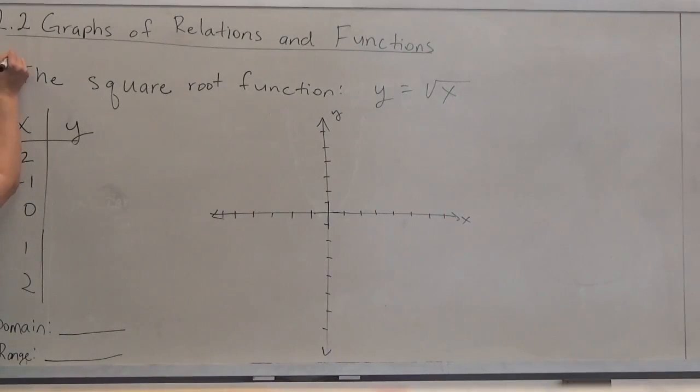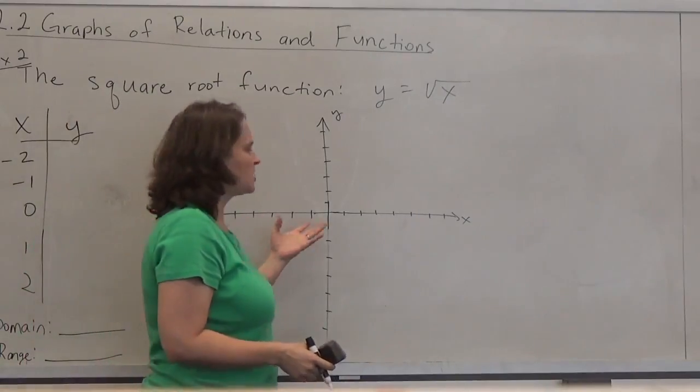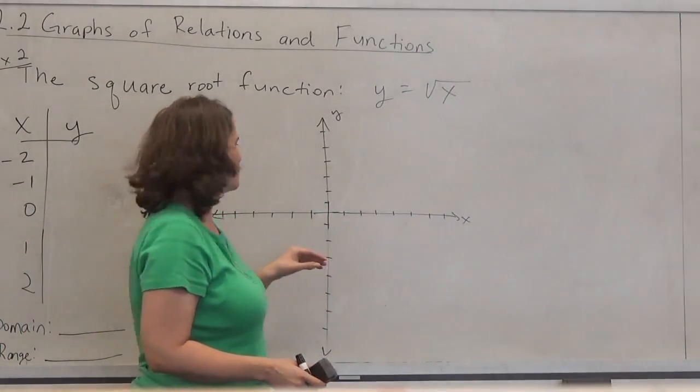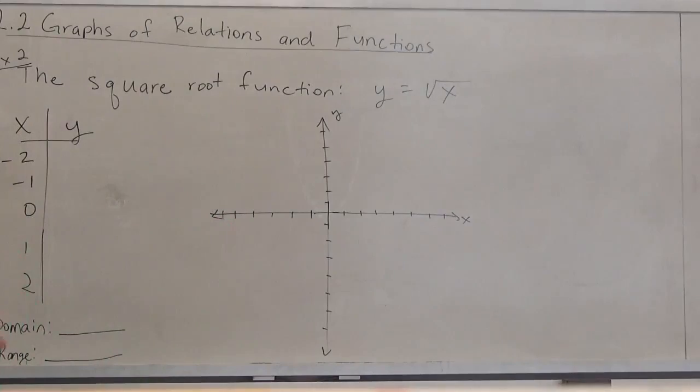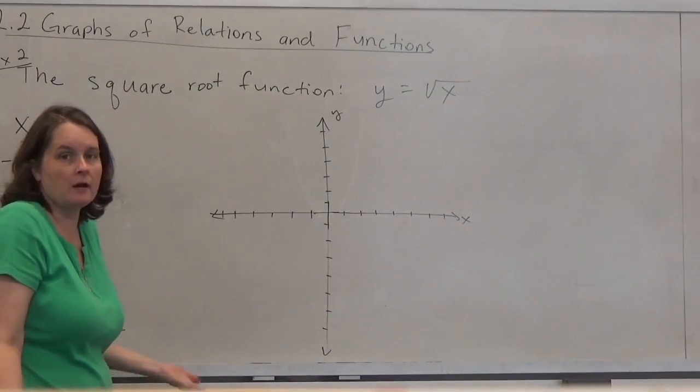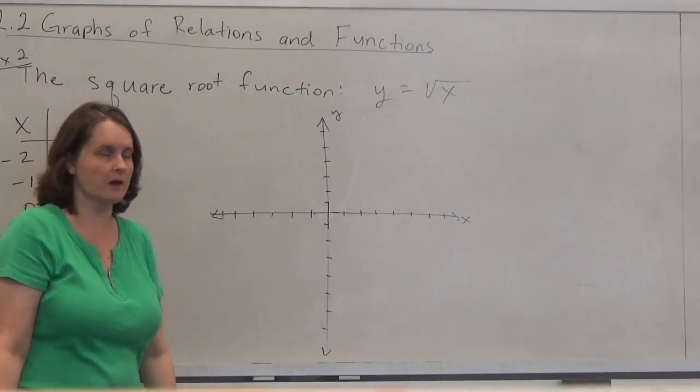Example 2, we're looking at the square root function. So we've got y equals square root x. Again, we generally expect any changes in the graph to occur around the origin, so we're still starting out with these same x values. If something doesn't work, then we'll just throw it out and we'll look for something else that might.